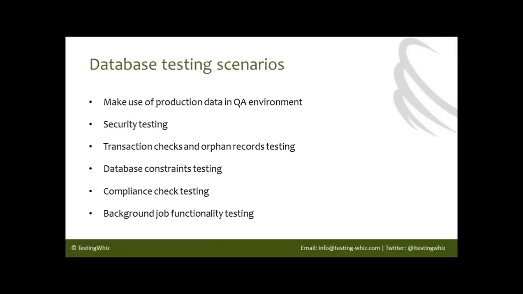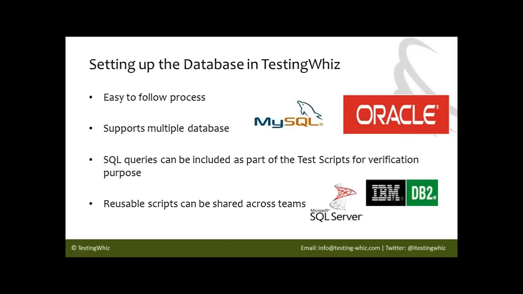And at times we don't have UI available, and a lot of things are being controlled with the help of background jobs, for example cron jobs. So as soon as the job is triggered, we have a few log statements available, and we would like to check if something is happening at the database end or not. That kind of checks can be handled with the help of databases by executing very simple queries and connection to the databases. So these are the various testing scenarios that would be useful for day-to-day testing activities.